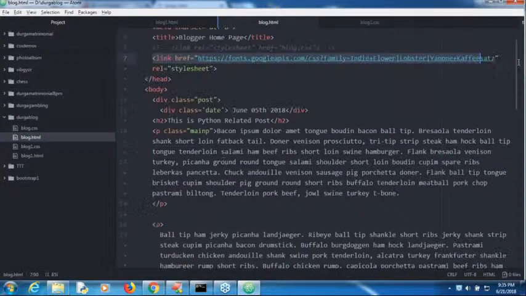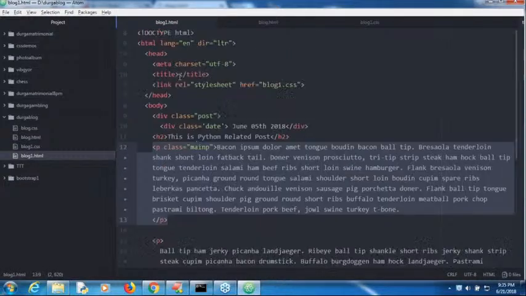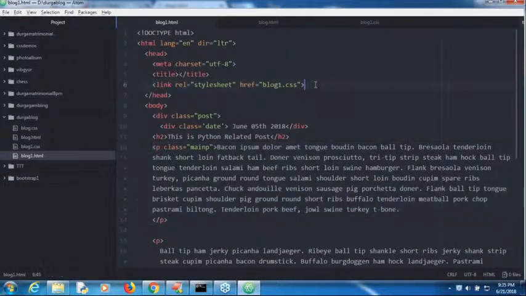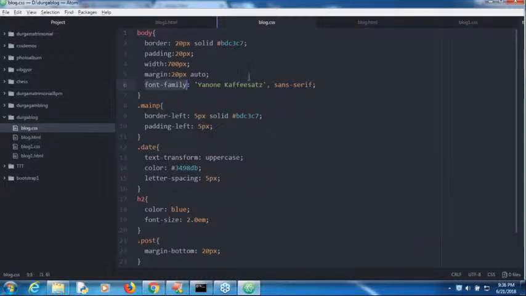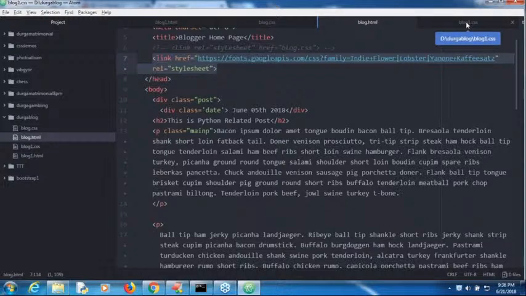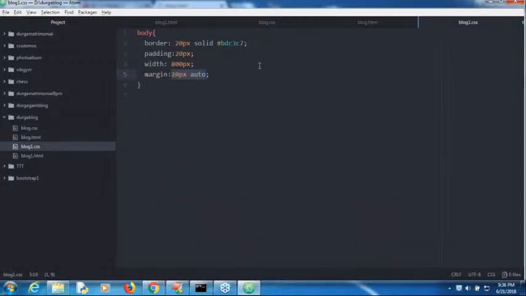Don't worry, I'm trying to copy paste the Google link. Observe that in the HTML and in the body, I already have blog.css with me. I'm copying this one instead of searching in Google. blog1.css.